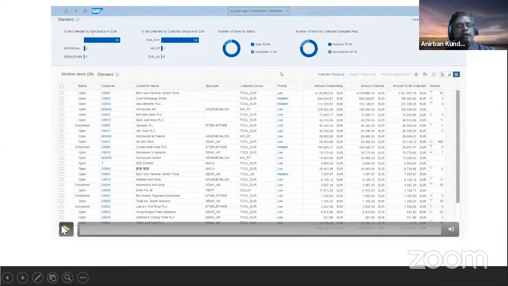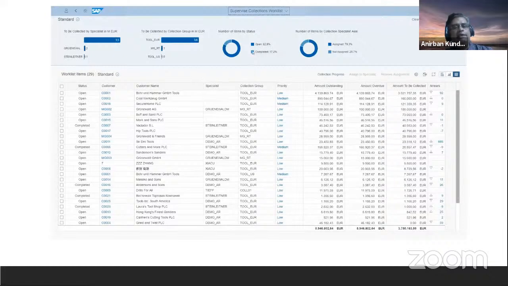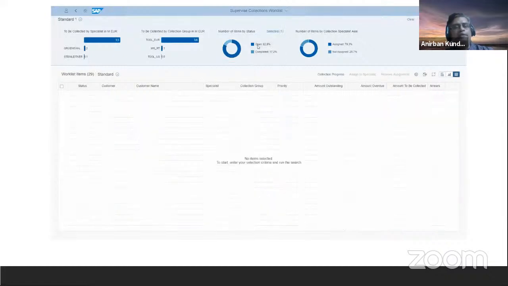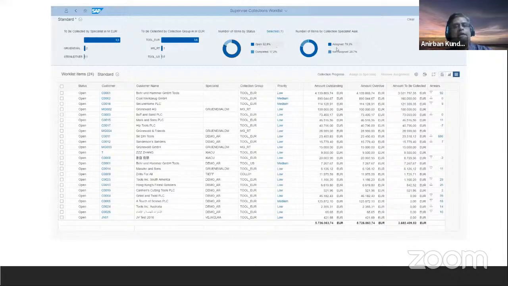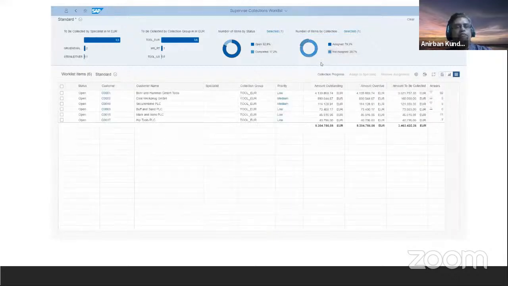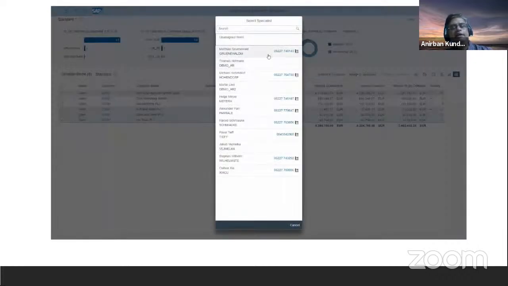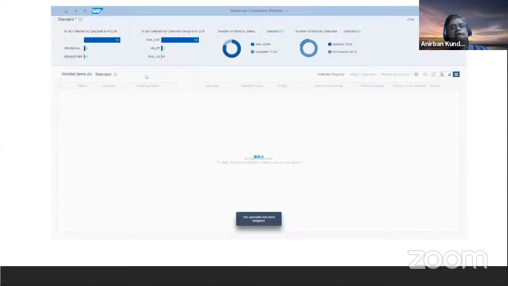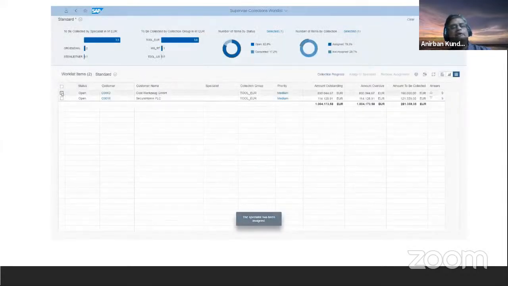So here, what you see is this huge list. I have these filters, and I could also adapt filters. I could see what is open and what is not assigned. Very quickly, I can jump into this with just two clicks on the filters. Then we go through a very simple process: we start assigning this, and you're actually doing a transaction here. This is seamless because within the analytics, you have actually jumped into the transaction.